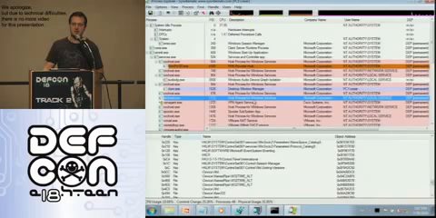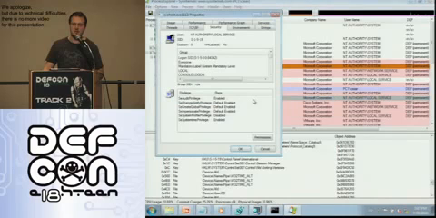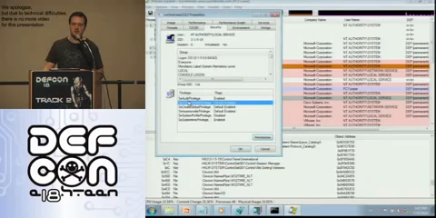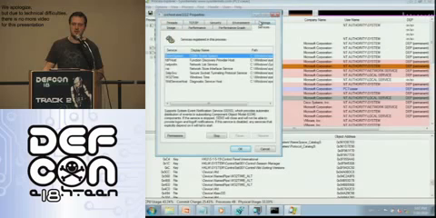Also, we can see other information related to the process, like the security. We can see the permissions, the ACL of the process, and the privileges assigned to the account that the process is running under. We can see the threads. It's a lot of information.